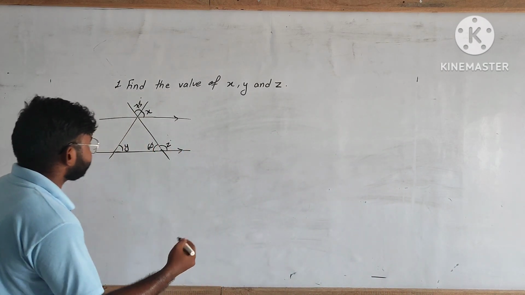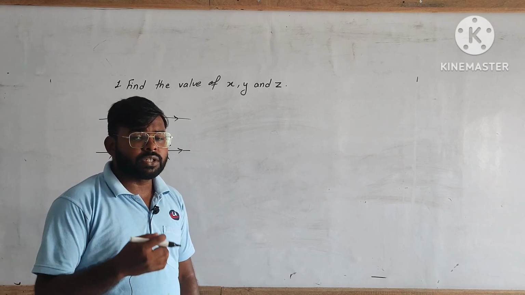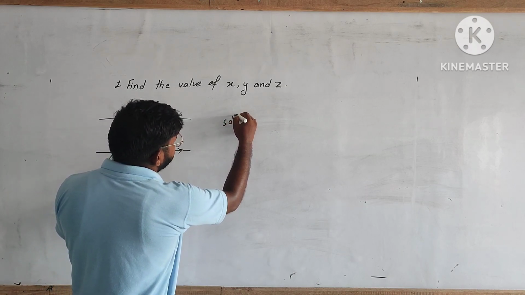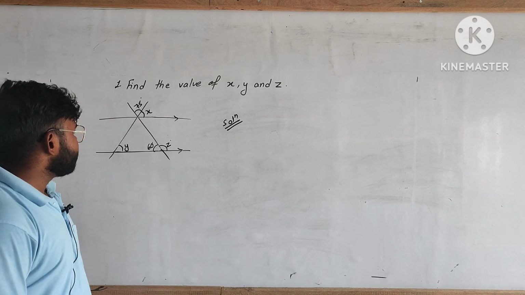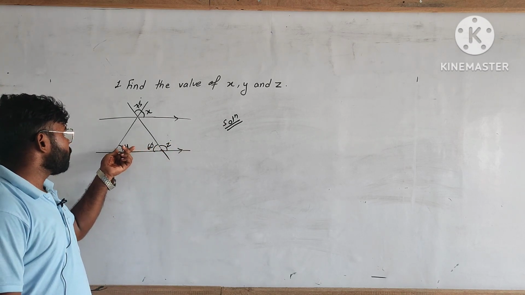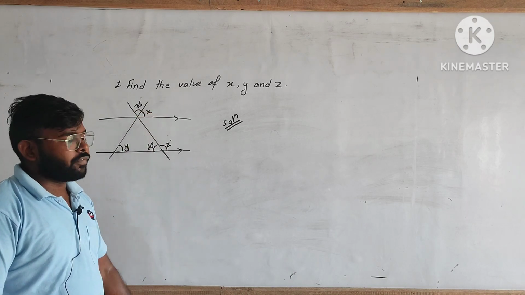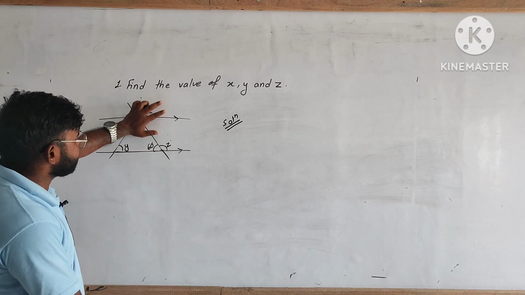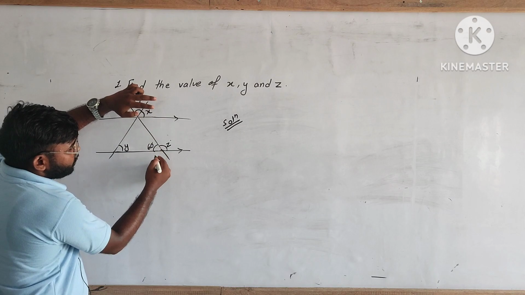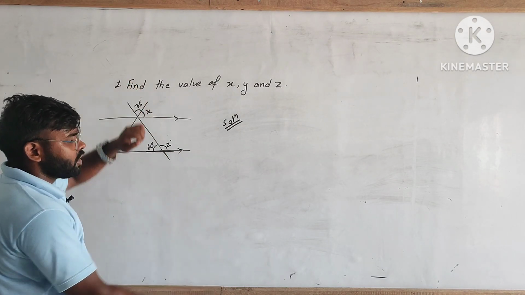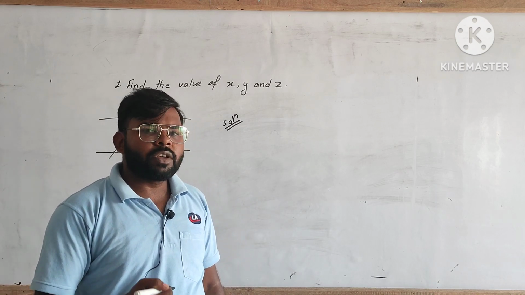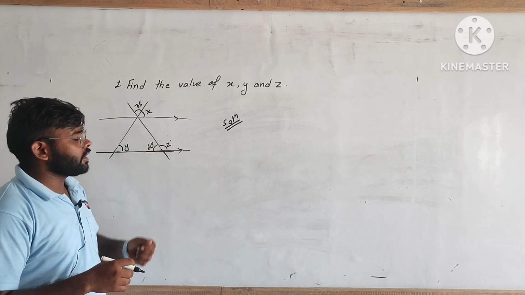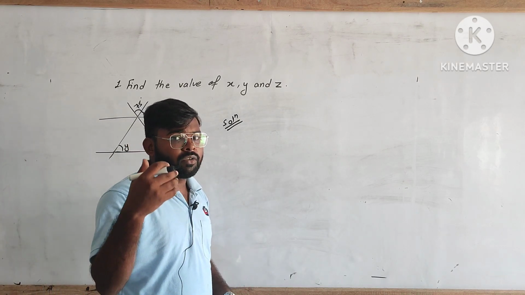Whenever we start solving the questions, we start from the solution. So this is the figure we have. First we have to find the value of z, y and x. It is very simple to find the value of z, because if we ignore the other lines, you can see this is a straight angle, and we know that a straight angle is always 180 degrees. So the sum of these two angles will be 180. Now let's see how we can get the value of z.